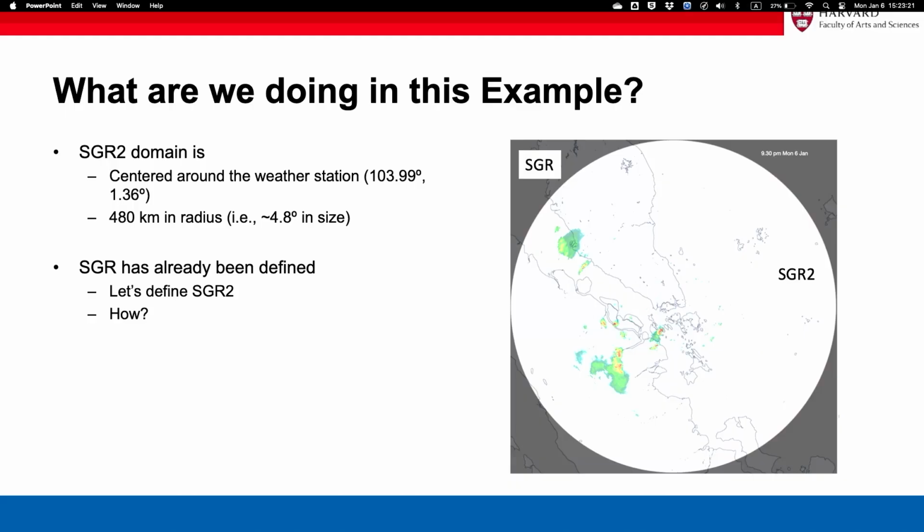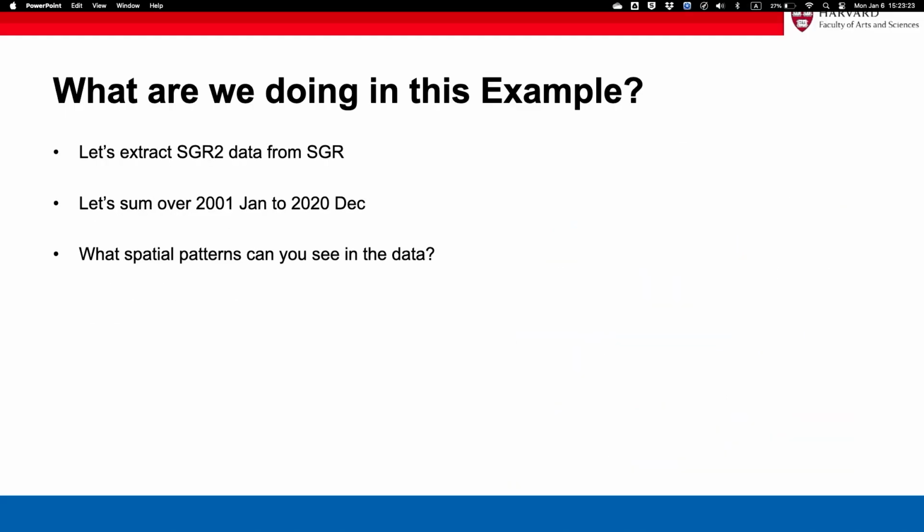So this is how you can do some basic easy analysis with NASA precipitation, which is built on top, of course, of the GeoRegions ecosystem as well. So I've gone through how to extract from SGR into SGR2. I've gone through how you could easily use Julia and NASA precipitation in order to extract and sum out the precipitation data from 2001 to 2020.